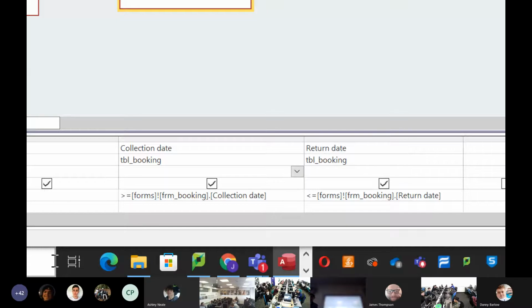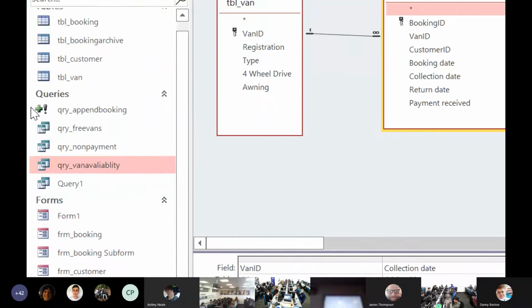Now, this is why your underscores are so important. It sometimes throws a bit of a wobbly, but you can see we've got away with it with collection date. And then which field or which text box, in this case, on that form. Does that make sense? Now, I'm going to just go back a minute to the form.